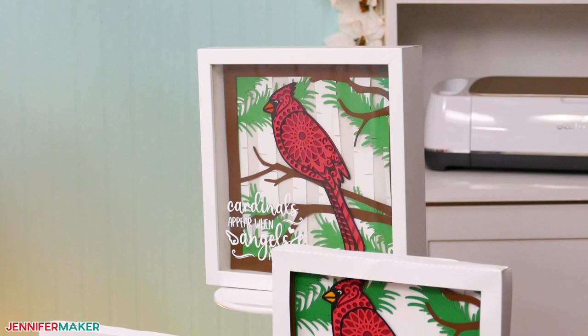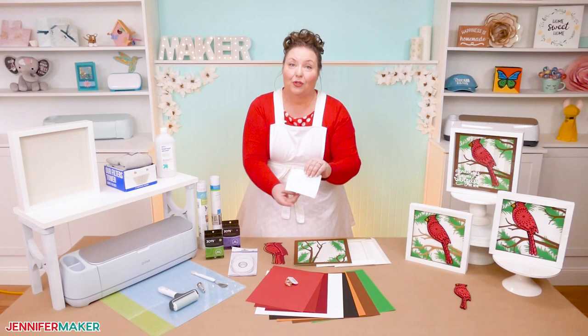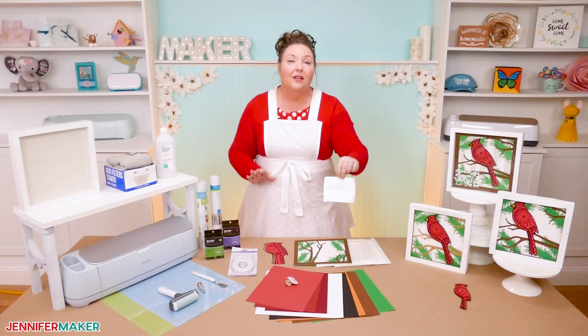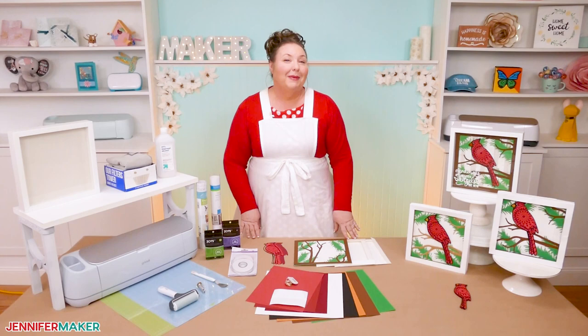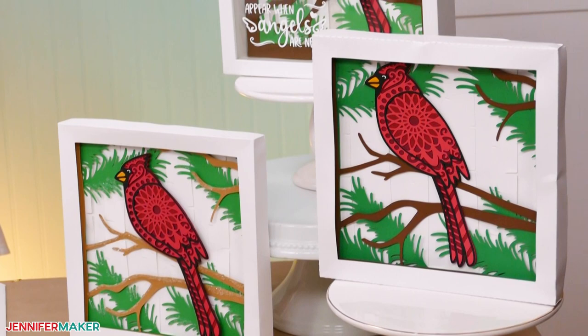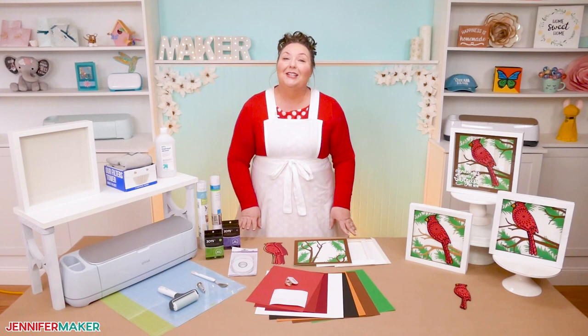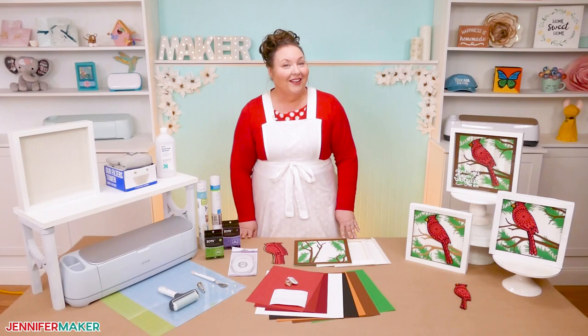Now if you want to display your cardinal in a purchased shadow box with glass, visit my tutorial at jennifermaker.com/cardinalsvg for details on applying the vinyl decal to the front. You'll just need some vinyl, some transfer tape, a way to clean the glass, and a weeding tool. I'm also sharing two versions of a DIY box frame: one that uses the scoring tool to create the frame's creases, while the other uses the normal fine point blade. I'll show you how to make both versions and then we'll compare the results. They seem very similar, but there's a reason you might like one approach more than the other — I think the experiment will really light up your day. Are you ready to make a beautiful layered cardinal design? Let's get started.